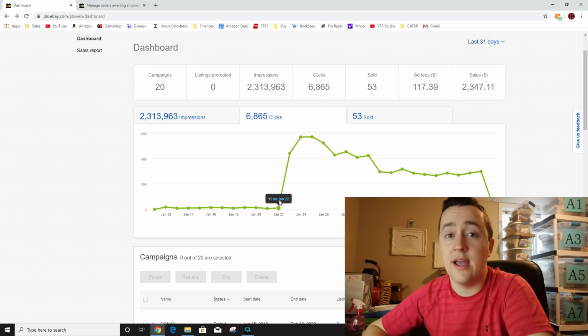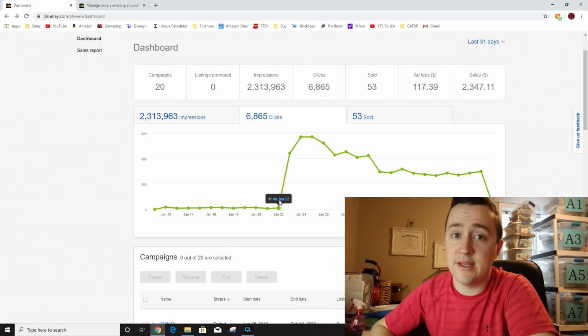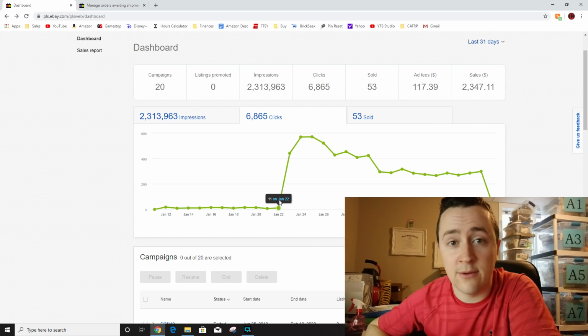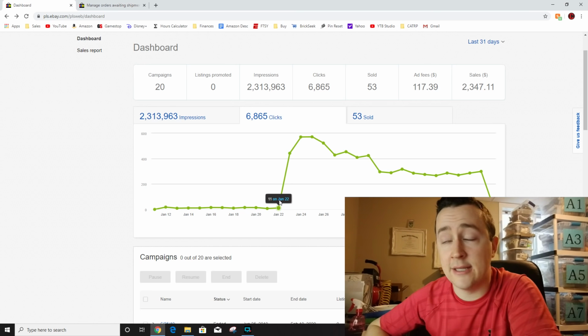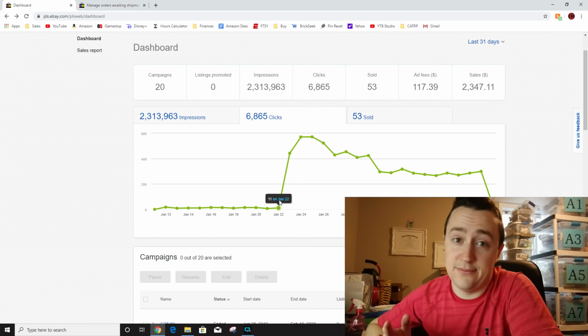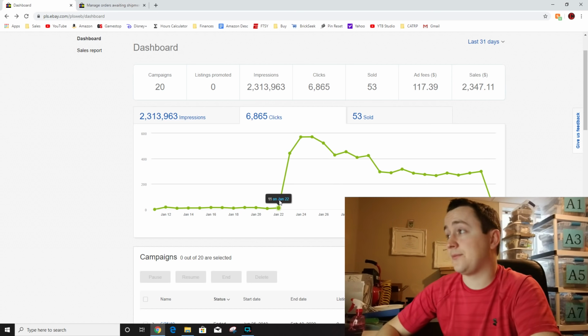the same sales. I had a viewer comment with a notable eBay store about 3 times the size of mine that said they've tested out percentages and they have been promoting at 1% and getting the same amount of sales as when they were doing trending rates or rates higher than 1%. So obviously that would be great because the fees would be significantly less.